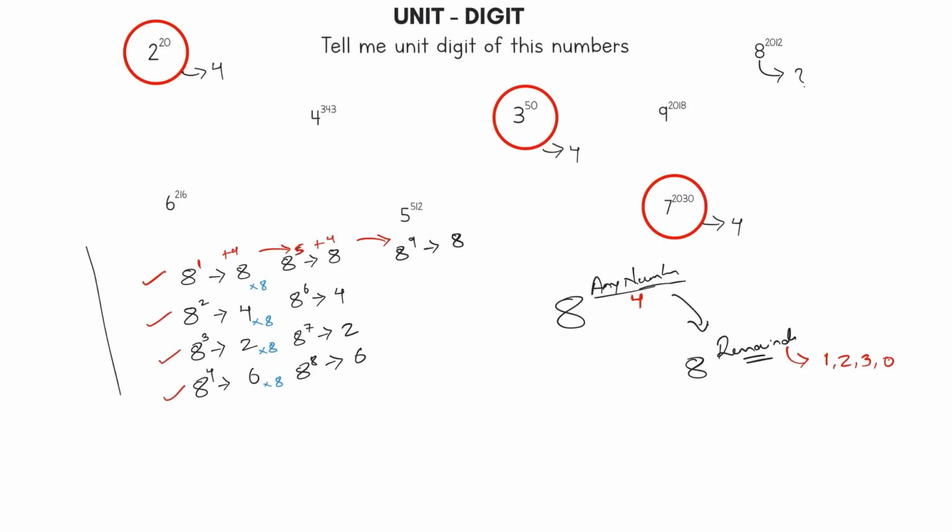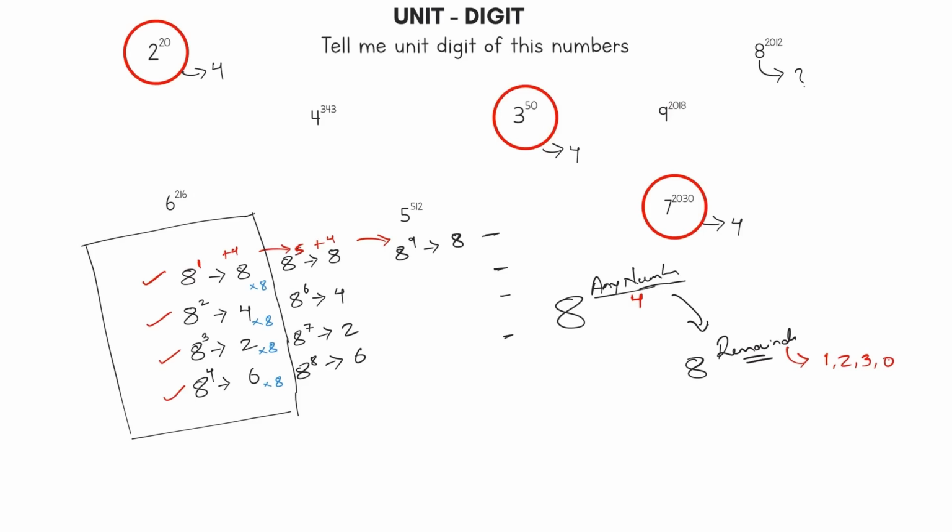In short, no matter how big a number I give you, you always get it in terms of 8 raised to 1, 2, 3, 4, because the unit digit will be repeated after every 4 power. So no matter how big the number is, it needs to have one of these 4 unit digits, either an 8 or a 4 or a 2 or a 6, and that's what I check. In which line is the number lying? Is it in line number 1, 2 or 3 or 4? That's what the remainder tells me.